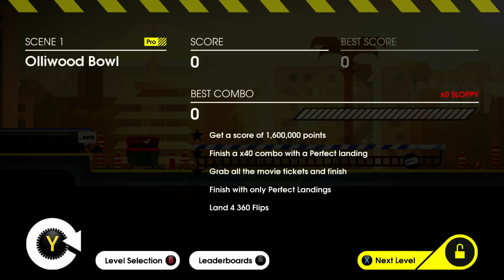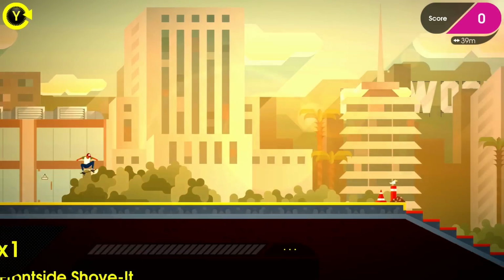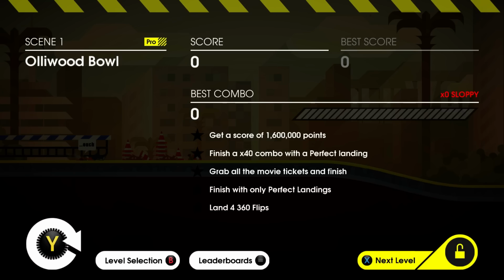Oh, this is not the same map. Wow, they have random little obstacles on this. Well, that is unfriendly. You see those cones? Oh my god, they've got them all over the place!